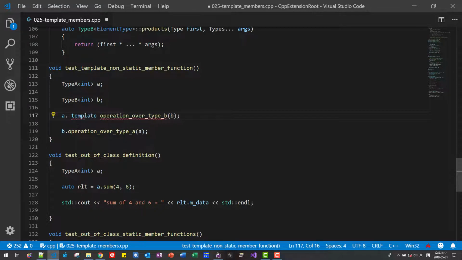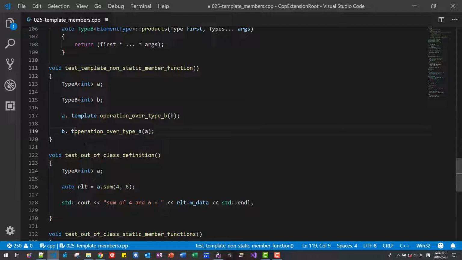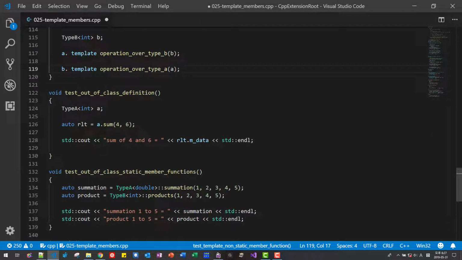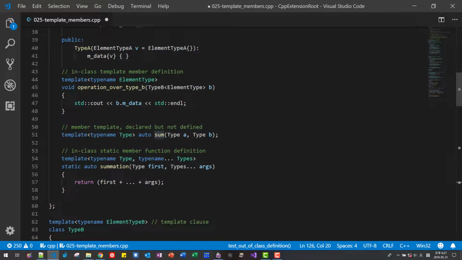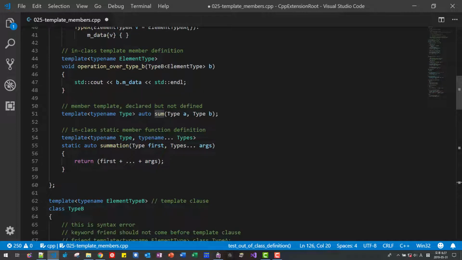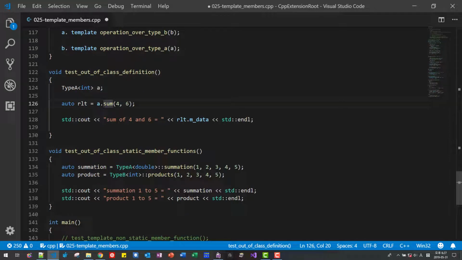Okay, this is also a template. We have to append the template. Also, sum is a template member. Here, sum is a template member. When the template member is complex, C++ fails to parse. Okay, in such a case, you have to provide template in front of the template member.